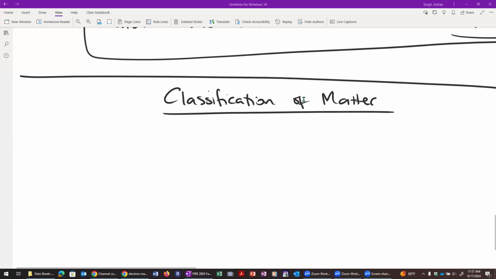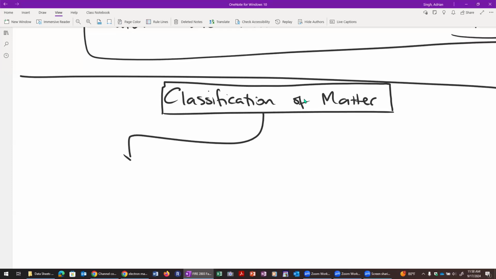All right, so now that we have a basic idea of the atom, the thing that makes up everything around us, and also what the atoms themselves are made up of, let's take a look at how we classify matter. First of all, we do that generally based on the composition of the substance or the sample of matter that we're looking at. When it comes to classifying matter this way, there are two broad categories that we're going to see initially, and then we're going to break these categories down into some subcategories.